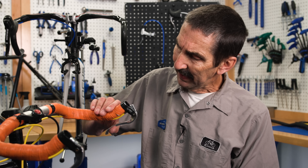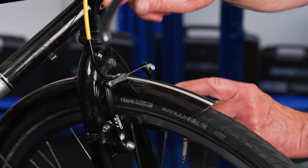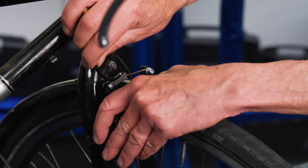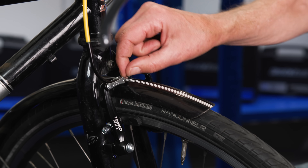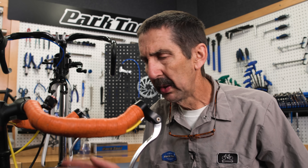I get contact here, and then there's that squishiness — that feel you're just going to get. Also, you can have noodle issues. This is called the noodle; it also acts as the arm quick release. Because the pads need to be close to the rim, it makes it more difficult to release the brake at the noodle.